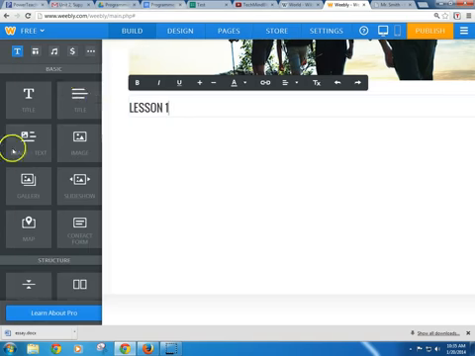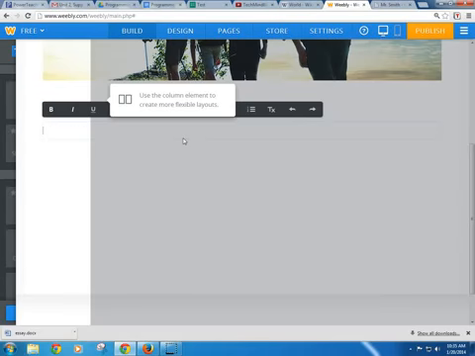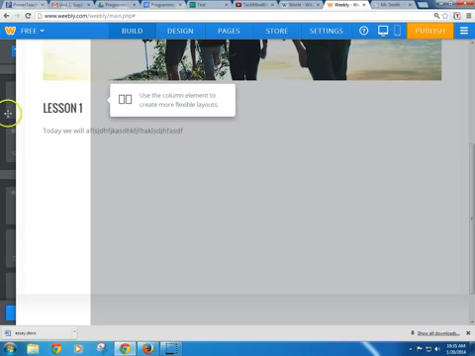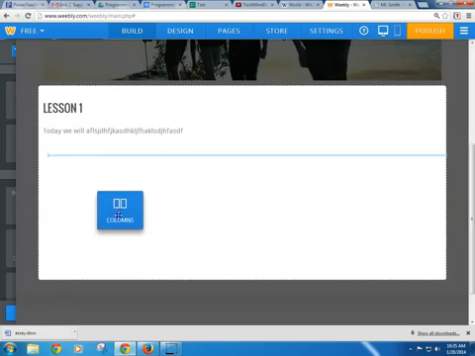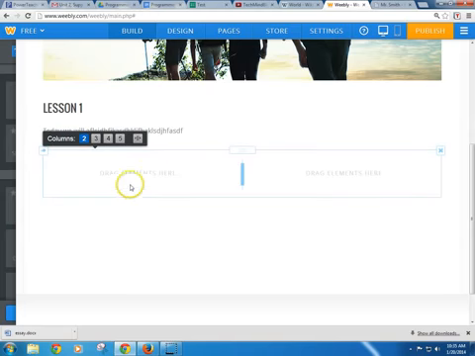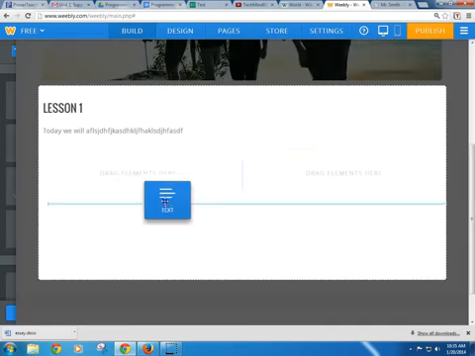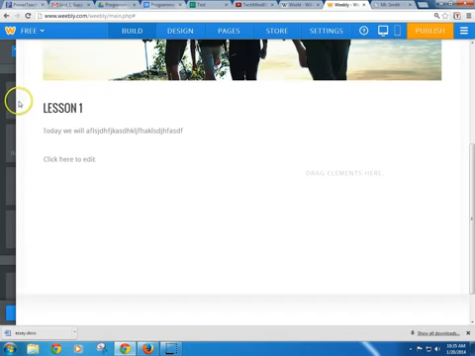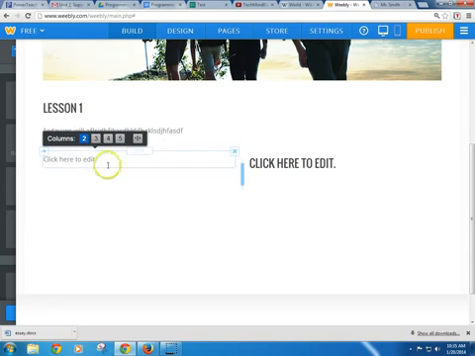Lesson 1, okay, and then I could also just put some text in there. You just drag and drop it and write whatever you want in there. You could say, today we will blah, blah, blah, okay? And I can also drop other things on there too. They do have this columns thing you put in there, and that way you can kind of split your page up. And so if I drop text in there, it's only going to show on this half of the page, or I could drop text on this half of the page. So that's kind of useful for measuring things.